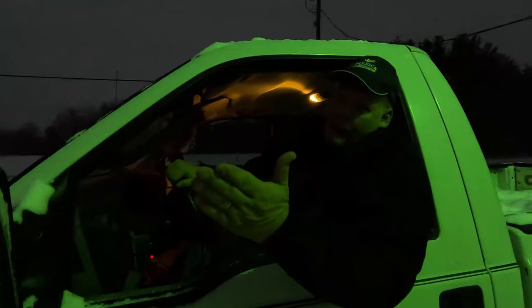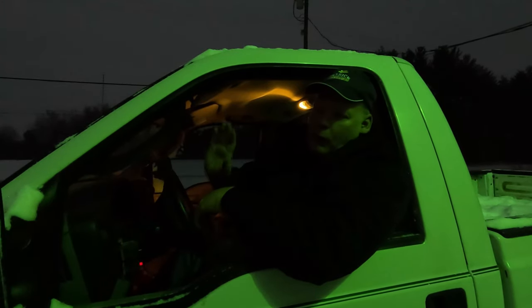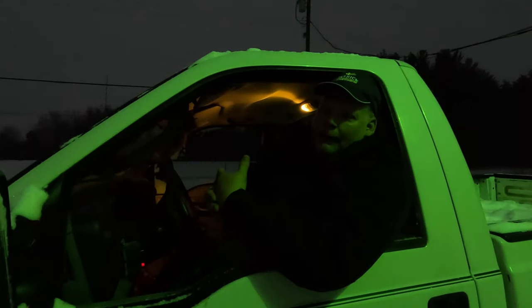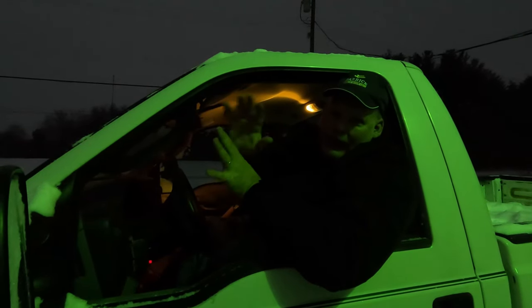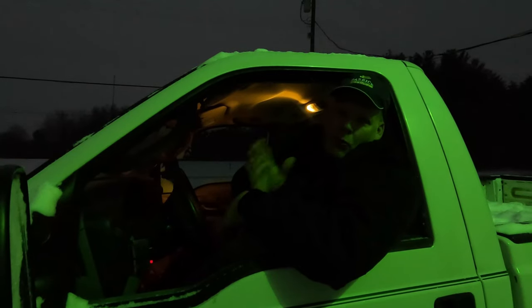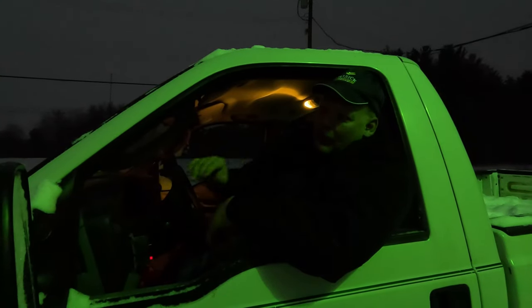So I'm just going to make a few passes along the, trying to work things over from the building towards the road, kind of pile everything on the one end, and I'm going to keep it in the parking lot only because I want the stone in the spring to melt out and drop into the parking lot and not into the grass. We've done years and years and years of spring cleanups, and it is a royal pain when you have to clean small number 8 stone out of the yard. So let's get to it.